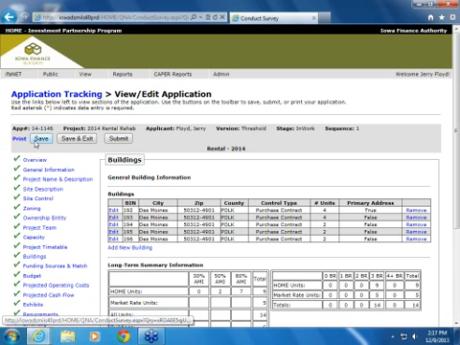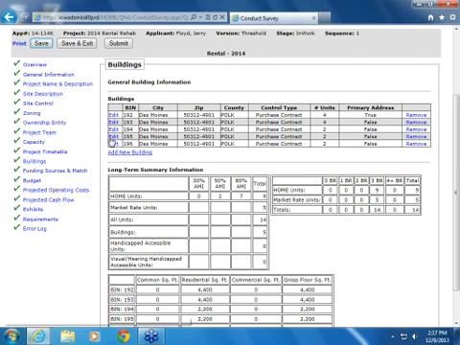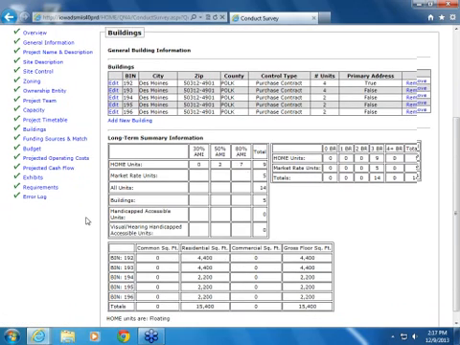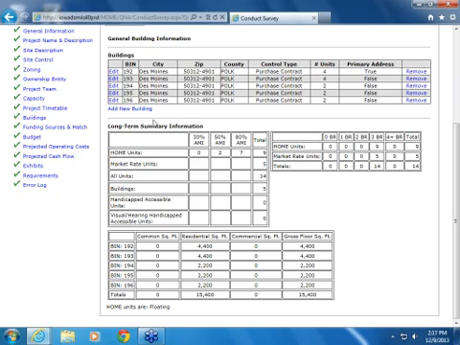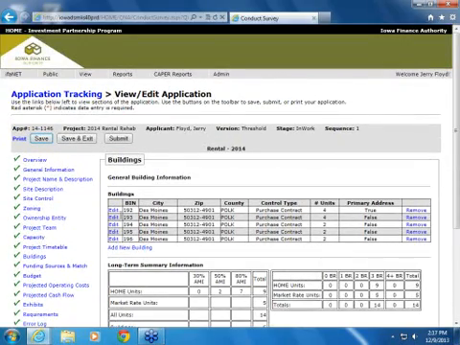The Buildings tab is one of the few that is multi-layered. Anyone who's put in a tax credit app is familiar with this type of screen. The way it's laid out, you'll see here at the top are all the different buildings that are in the project. This is a single site, but I have 5 different buildings on this site. The top 2 here are quadplexes, and the 3 down here are duplexes. So you'll see that all these are broken down into a long-term compliance summary here, and that the home units are floating.